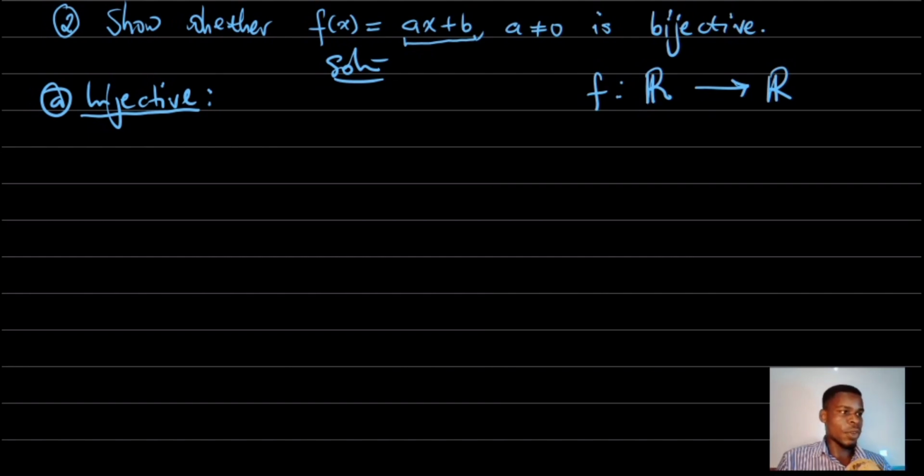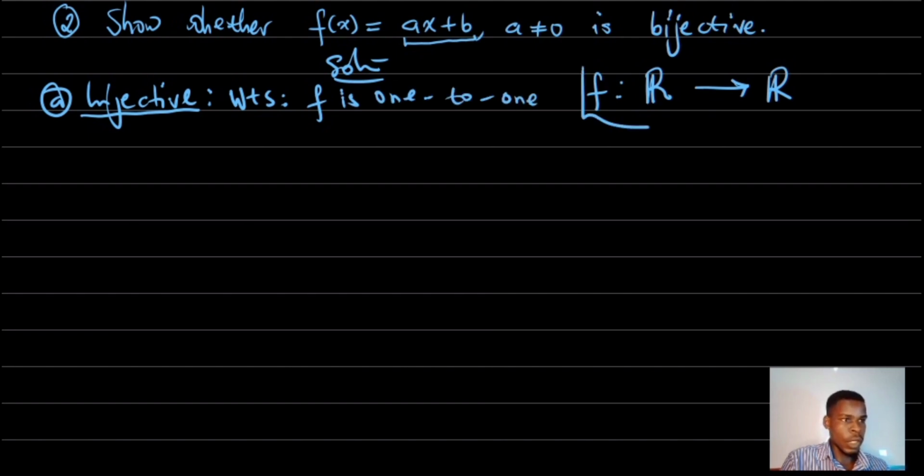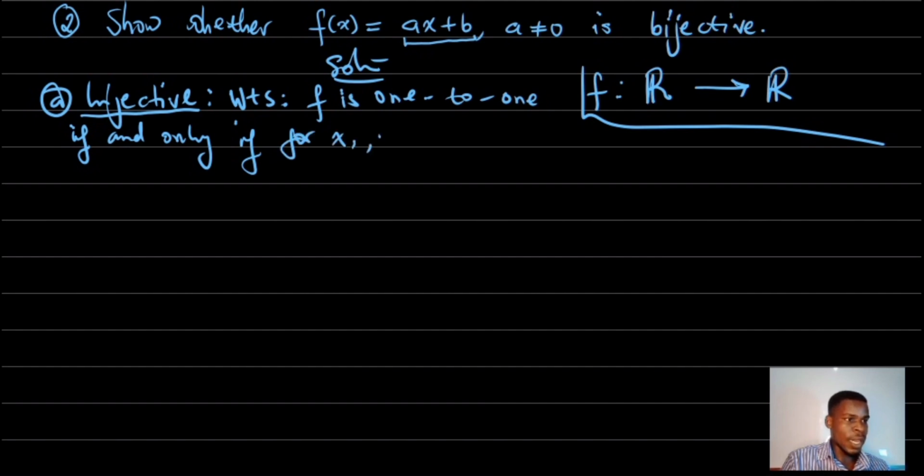You can check the graph of the function, or you read the domain of linear functions, and you will see that. So that means the first set will come from the set of real numbers. To show it is injective, that means you want to show that the function is 1-to-1 if and only if, for two values x1 and x2 in R, that is, for two real numbers in the domain, the value of the function evaluated at x1 is the same as the value of the function evaluated at x2 means that x1 is the same thing as x2. That is from the definition.